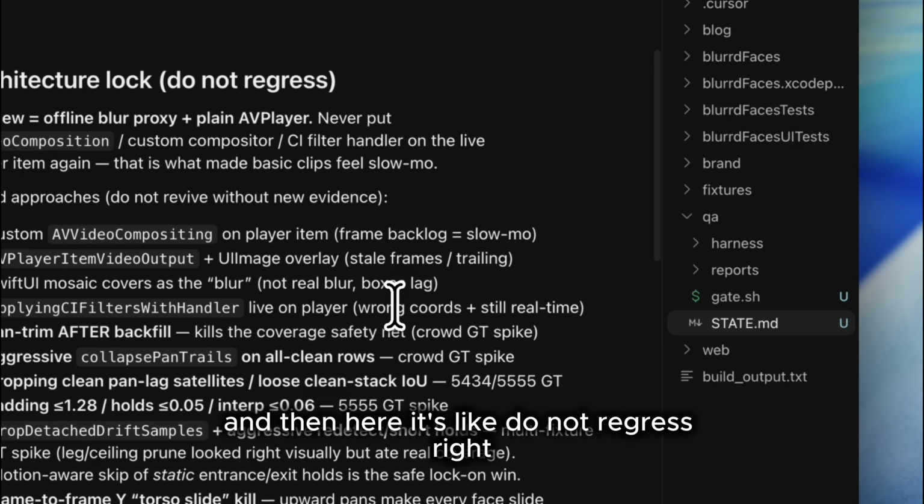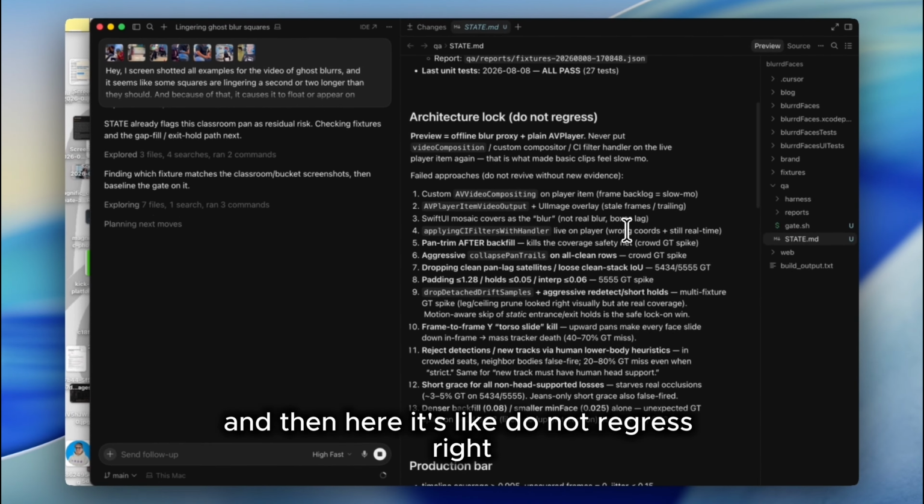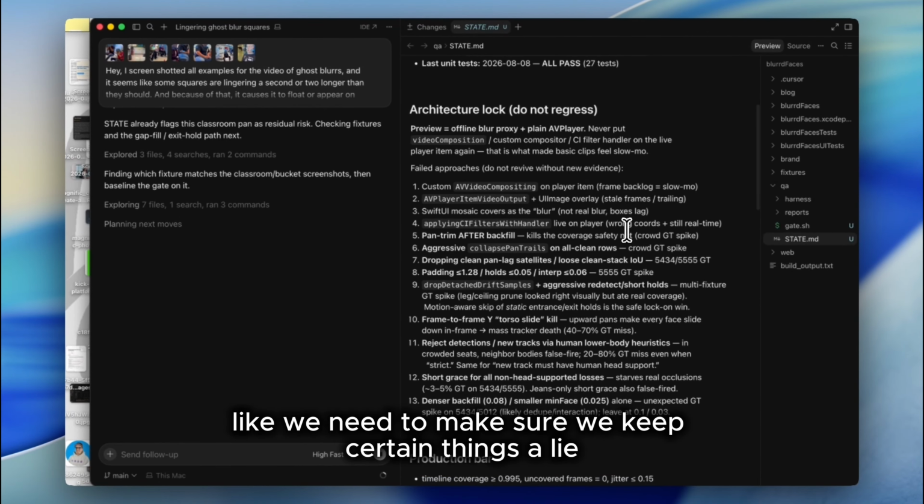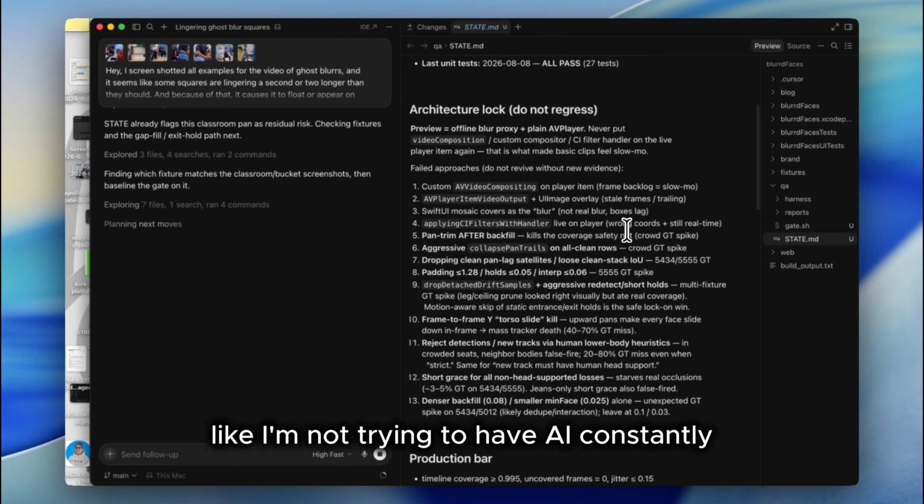And then here it's like do not regress, right? This is something I told it, we need to make sure we keep certain things alive. I'm not trying to have AI constantly say, let's try this out, let's see if this works. No, there's things that do work, and it's important to make clear that it does work, right?